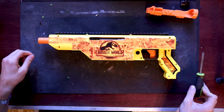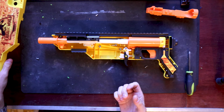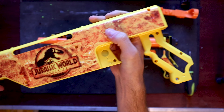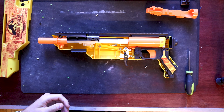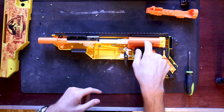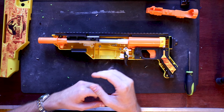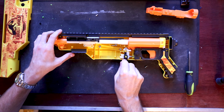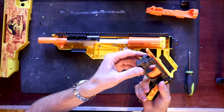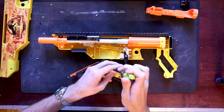Once the Phillips head screws are out — that's a pretty standard size one Phillips head screwdriver — you come in here, remove this plate, and the grip scale falls out immediately. You can get a really good look at the flat kind of printing they did on the blaster. It's not a sticker, not a decal, not a water transfer — they actually printed directly onto the plastic, which is sort of wild, and it immediately becomes apparent that a lot of this is going to be easy to fix.